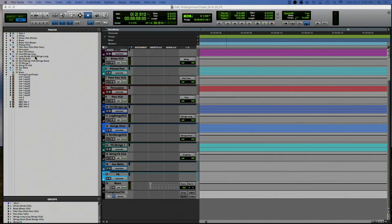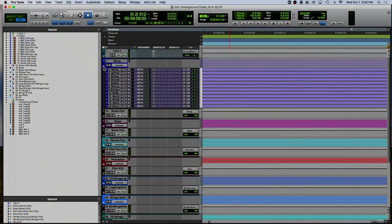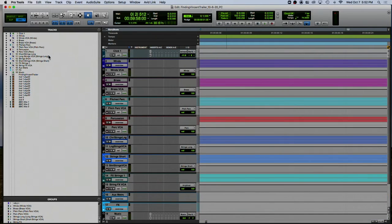So this is my tracks list over here. And these are all the active tracks up here. They're in regular letters. Now, if I were to open up the winds track, watch what happens right in this area here. Boom, you see all your tracks, and then boom, they're hidden, which makes it a little bit more manageable in terms of how many tracks are in that list.